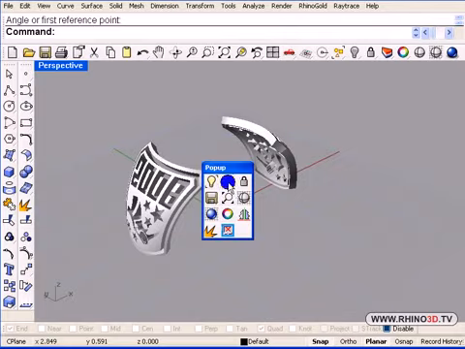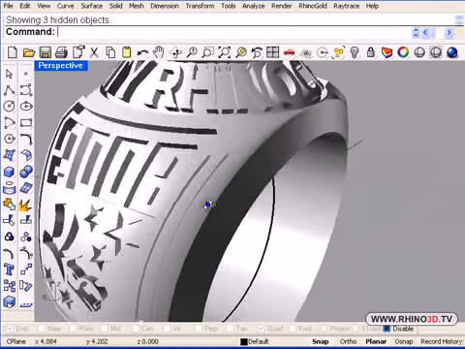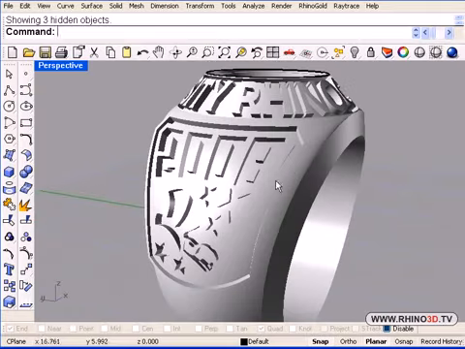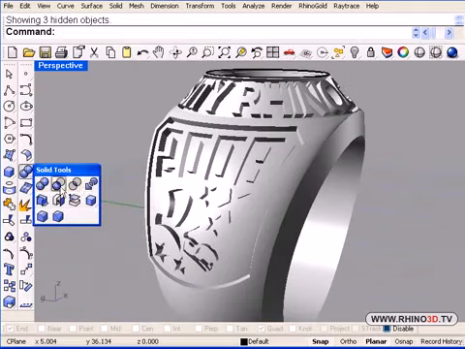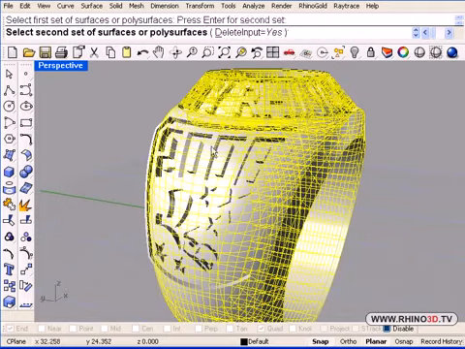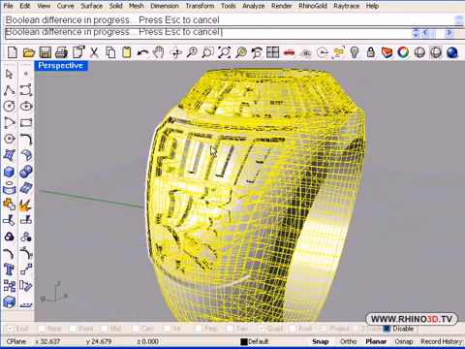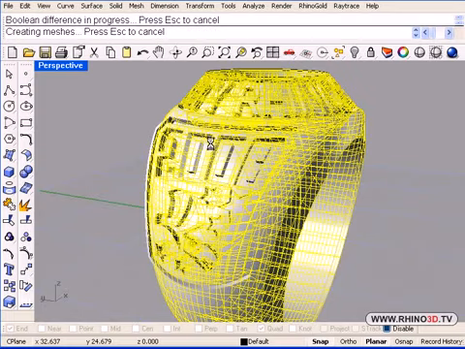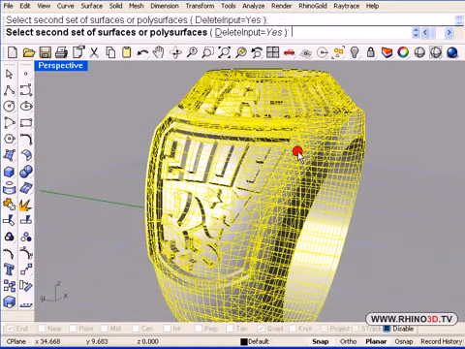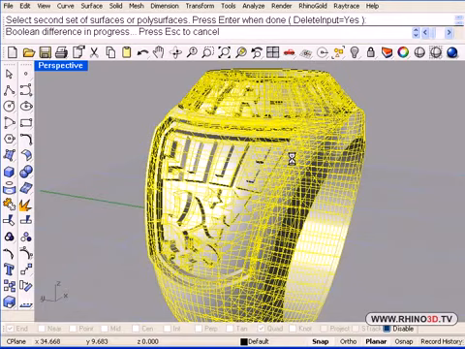Now we bring back our ring, and all we need to do now is do our Boolean difference. From the ring, let's remove that shape, and from the ring, let's remove this shape, and go ahead and Boolean each part, all the different pieces.